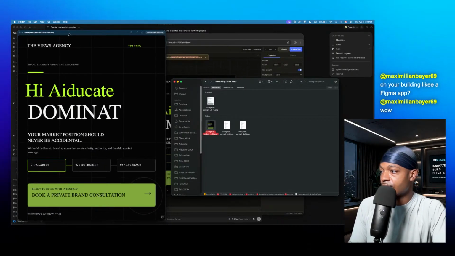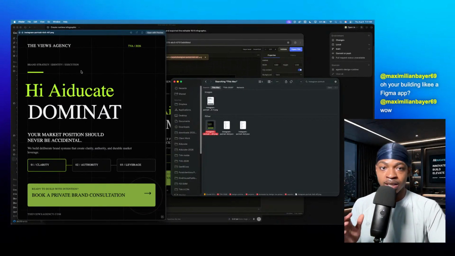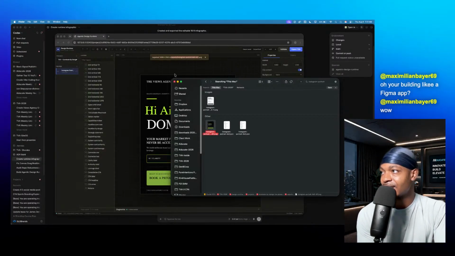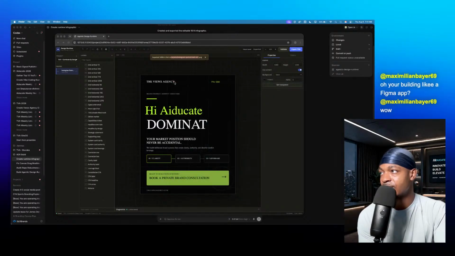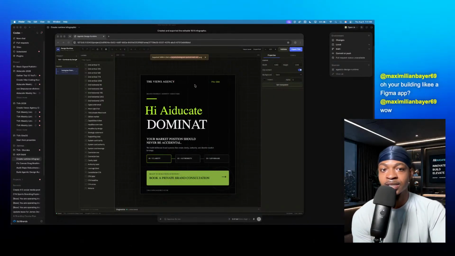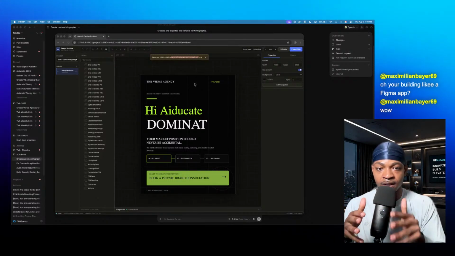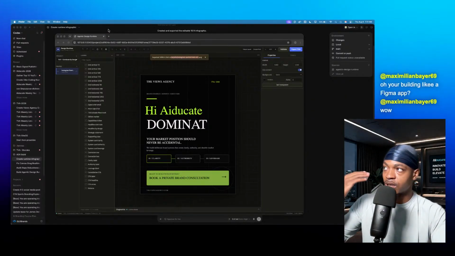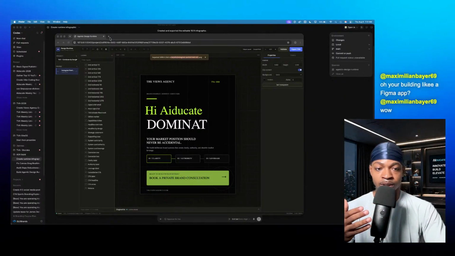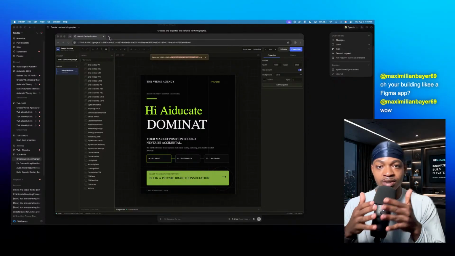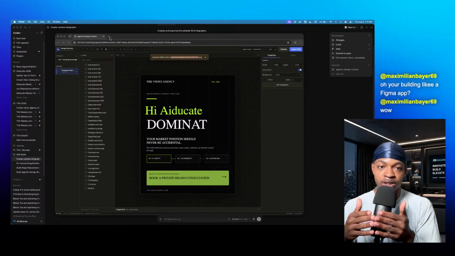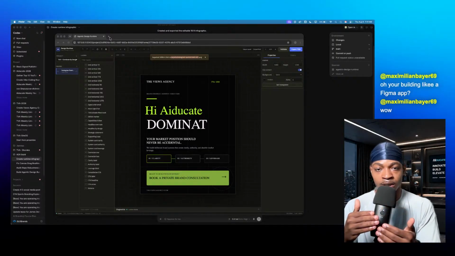Now, my favorite thing about this is that it allows... Oh, you're building like a Figma app. I mean, I guess, but not. Yeah, but really agent focused. Like to be able to create consistent graphic design. So, for example, a carousel on Instagram, you want to be able to have consistent, cohesive slides, but also you want to make sure that the text that needs to be on there is on there.